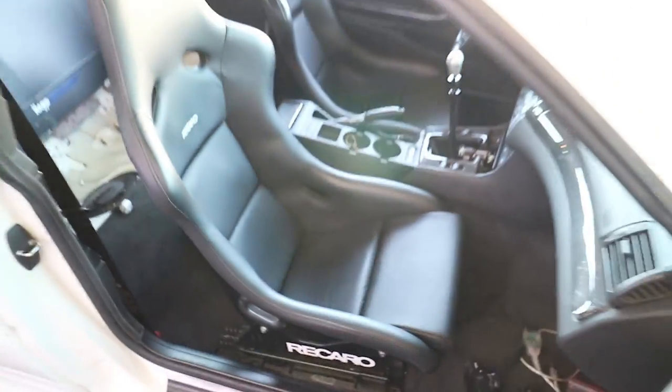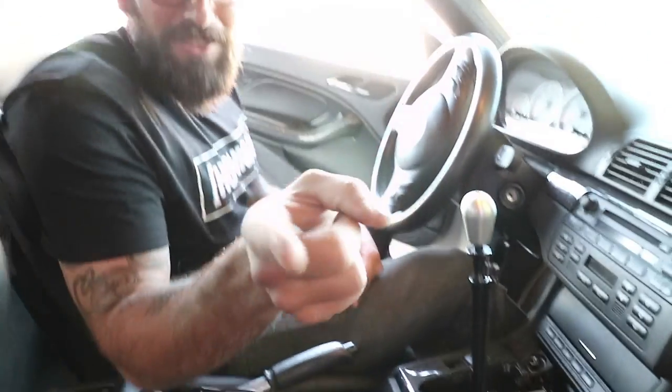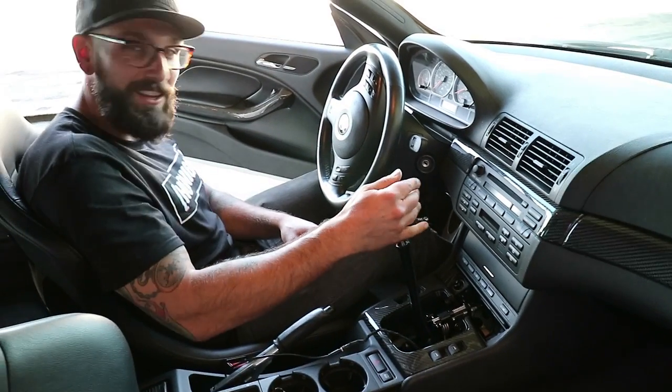I put this crazy shifter in. The BMW factory gear shifter kind of feels like trash. Sorry BMW guys, but it's true. CAE makes this really nuts shifter with all these lockouts and adjustments. Just listen to it.